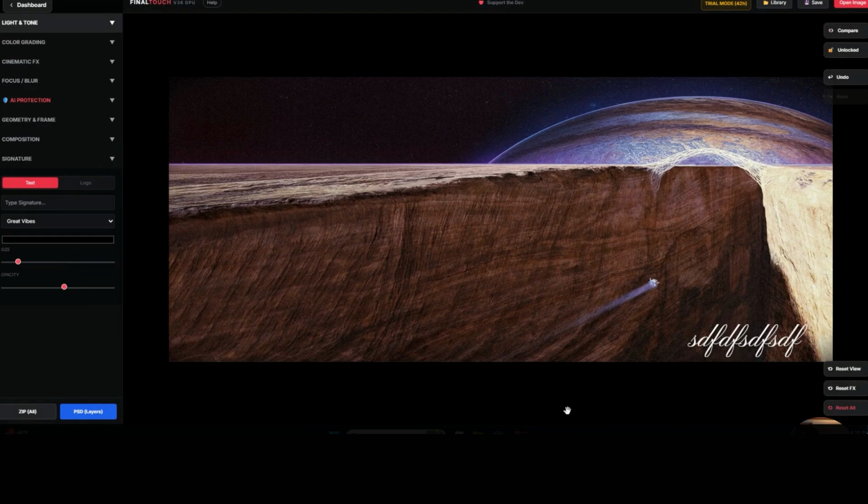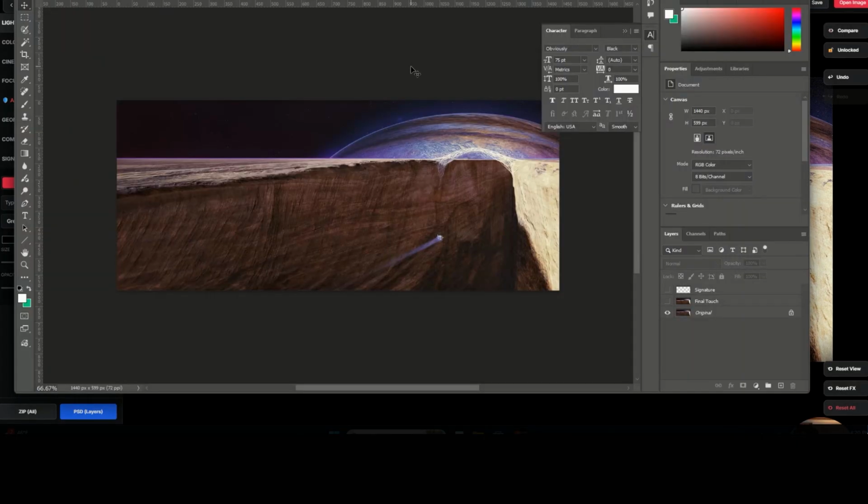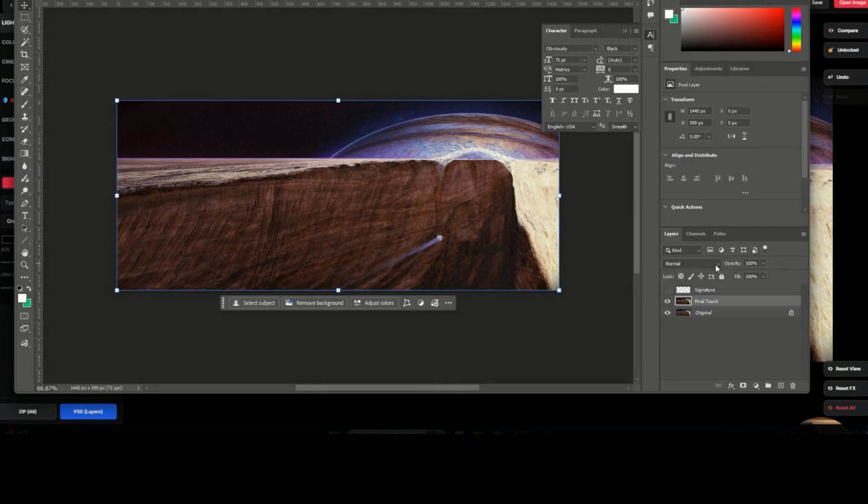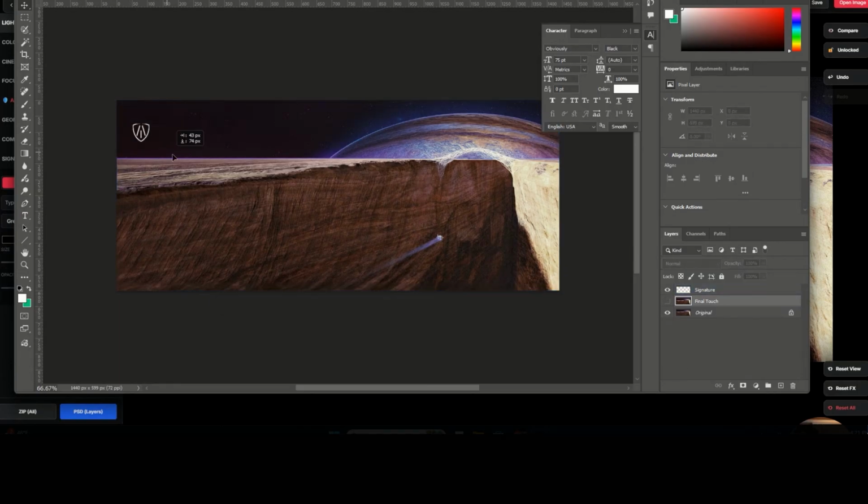Great. Anyway, going back to Photoshop, it has saved 3 different layers. So you have your original image and you have the modified one. So it means that even in Photoshop, if you are not happy with what you have done, or if you want to do some quick changes, or simply if you want to use some fusion mode, you will be able. It's a non-destructive modification with this app. And it's just an option, but it also saves your logo, so you don't have to rewrite this and you can play with it. Okay.